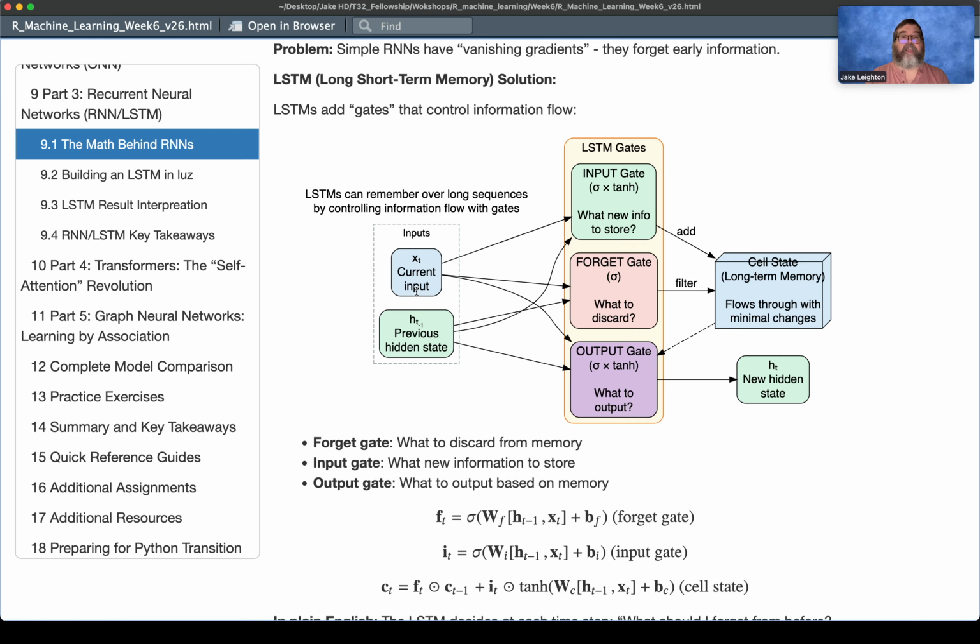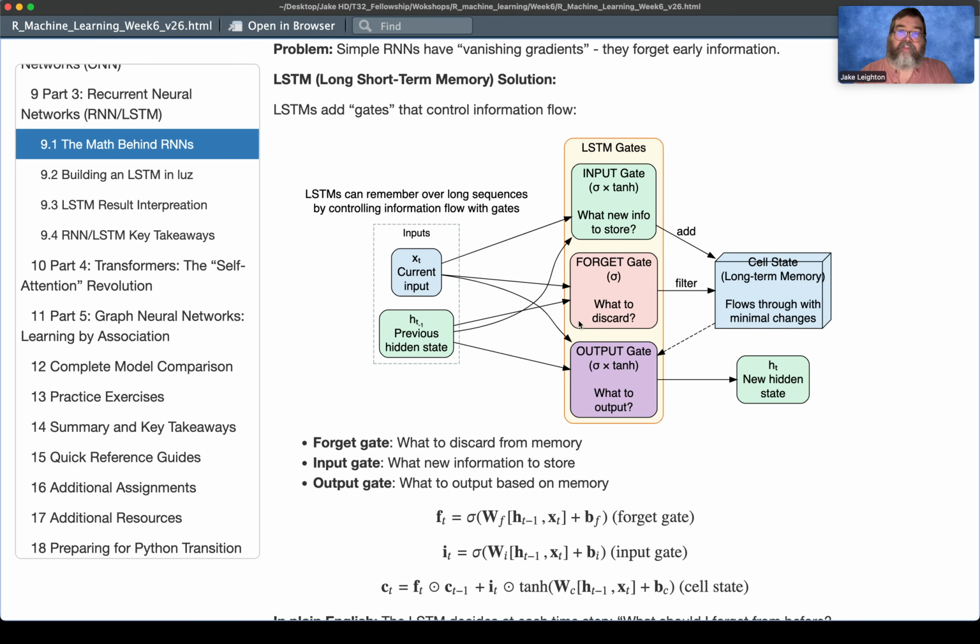So you can imagine you have the input going into these gates, and then once you've gone through one time, the hidden state's also going into that, right? So imagine it's learning each time. Each time you look into the first gate, it's like, okay, what new information is there? I already have all this old information. You gave me some new information. What is important? What should I actually store this epoch? And then what should I discard? And then it updates along this cell state as it goes.